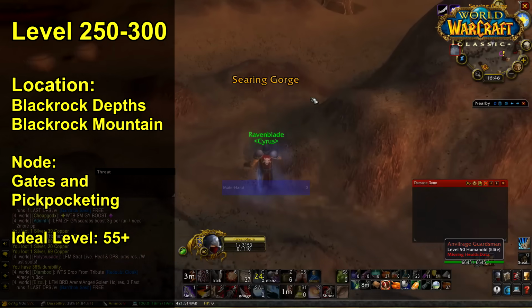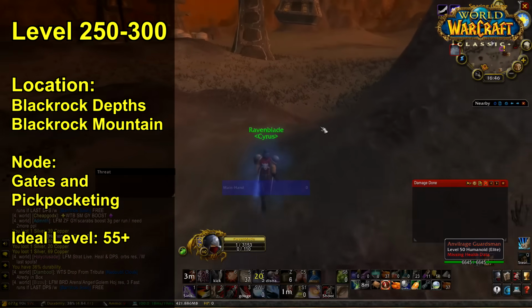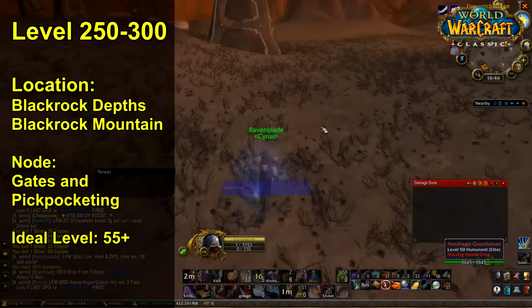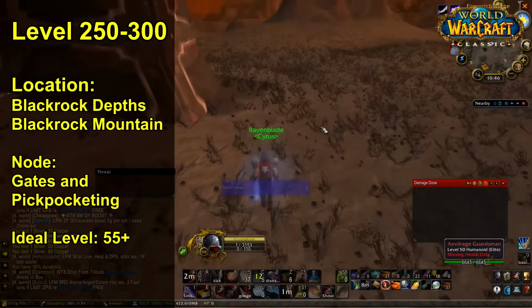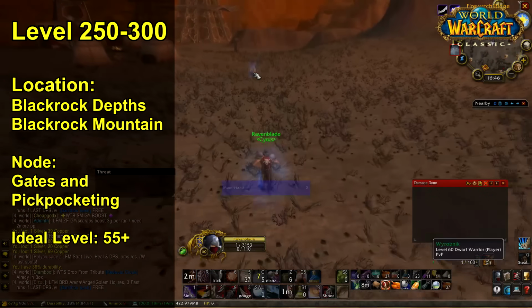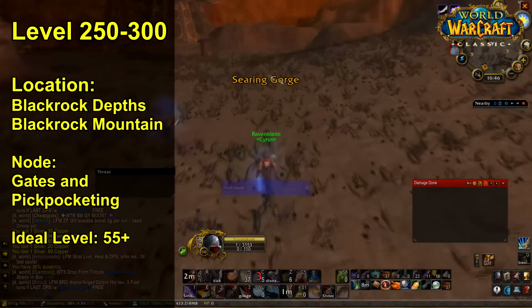Alternatively, if you are struggling with that issue I just bumped into there with the pickpocket resist, you may be better off going to Lower Blackrock Spire and farming the orcs in basically the first room that's in between Upper Blackrock and Lower Blackrock Spire, because those mobs are fairly easy to pickpocket, to be honest. Just make sure to use your distract when you're going into the little rooms, and that'd be much easier.